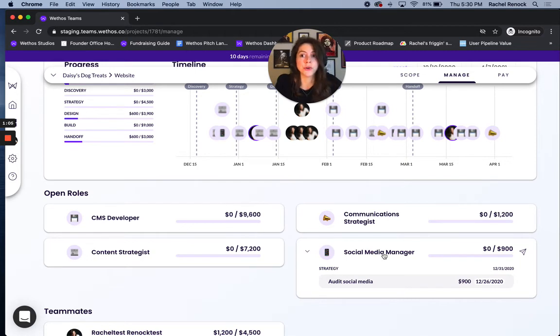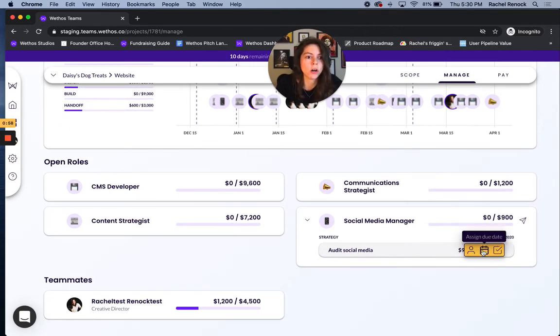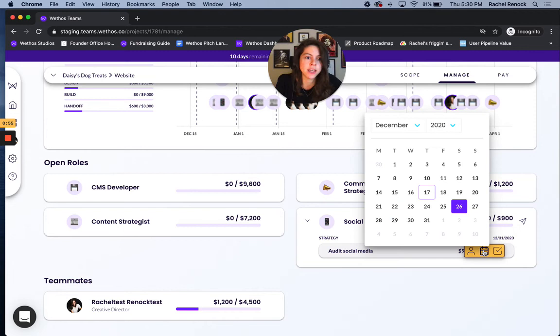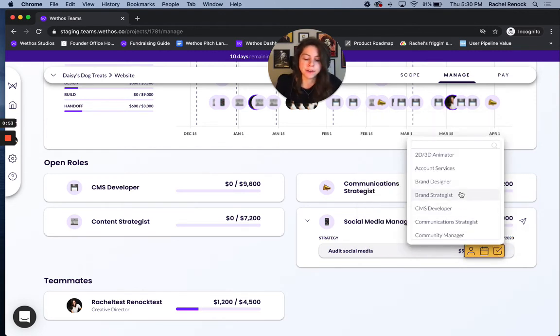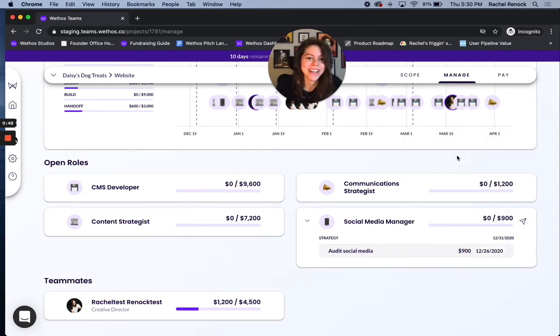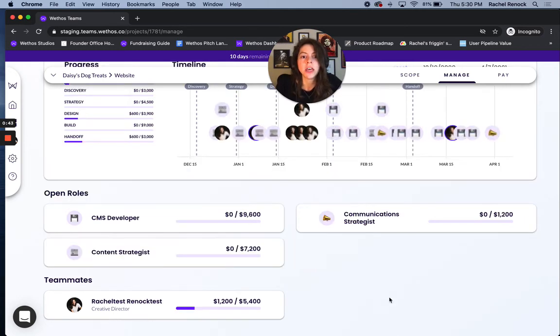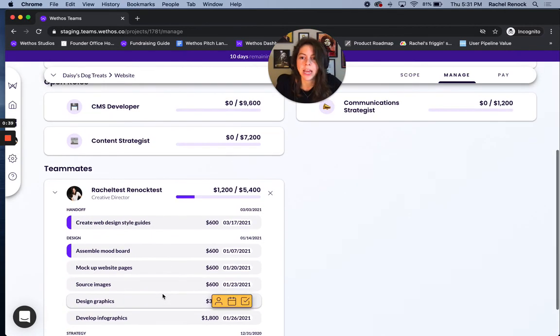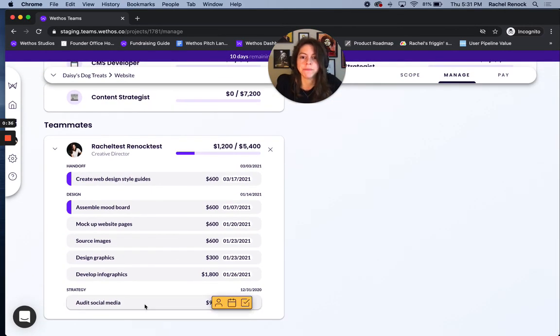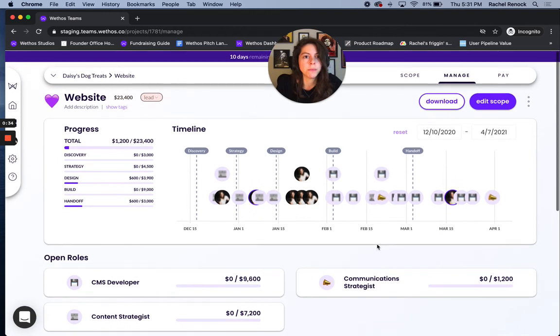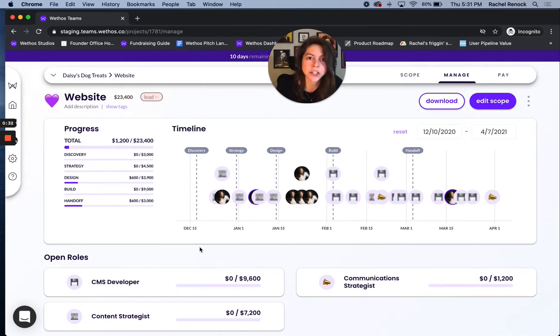If you want, and there's a whole robust social side to this now, you can add a new social media manager, and then that's a new role on your team at any point in the project, or you could just reassign this. So you know what? I think that actually the designer is going to be fine to do this. So why don't we give it to her? And so when I redirect that over to Rachel, the role will go away. The deliverable will live under her, and then it will appear again in strategy, just as you organized it when you edited the scope. So now this has automatically adjusted your budget scope.